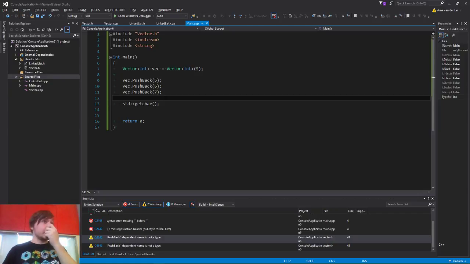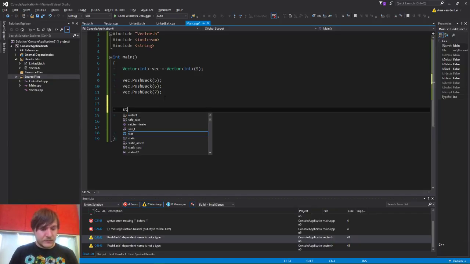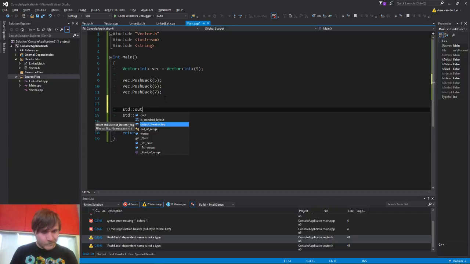So it stops for a second, so that we can read the actual debugging program.